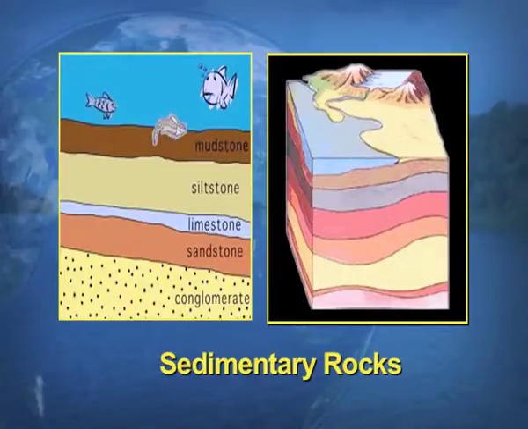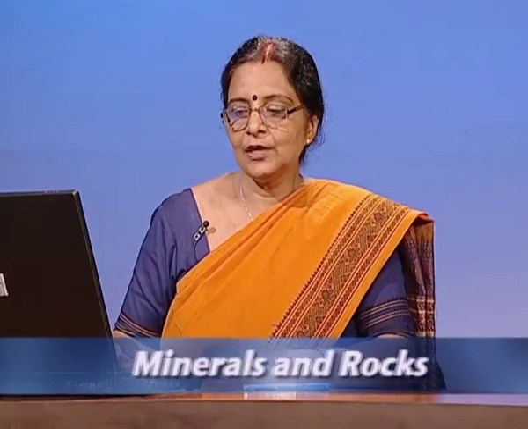Now, just for your information, if you look at the screen, you can see two visuals of the sedimentary rocks. One visual shows the sedimentation done by the river. So, when the sedimentation is done by the river in the water, the sediments settle according to the weight of the sediments. So, down below we have the conglomerates, on the top we have the sandstone, further we have limestone, then we have the silt formation, and finally we have the mudstone. So, that means this sedimentation is according to the weight of the deposits.